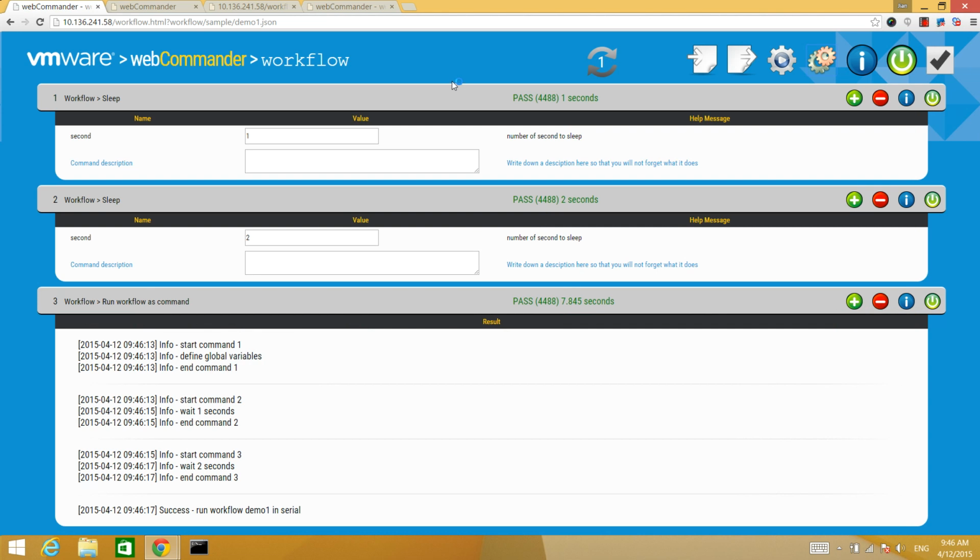So with this new command, we could design very complex workflows to meet your automation requirements. Well, you can finally turn the complex workflow into a single simple command. So in WebCommander, everything eventually becomes a single click.